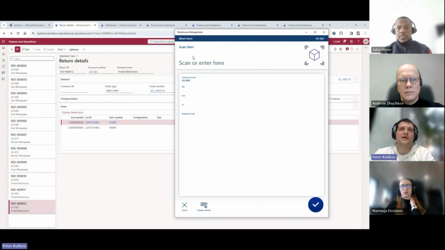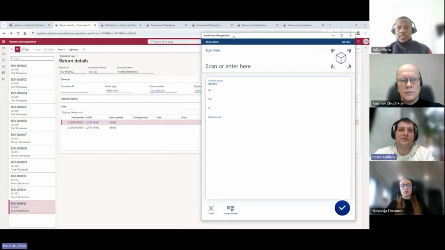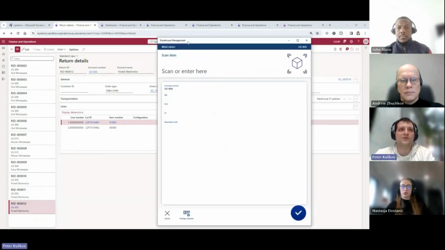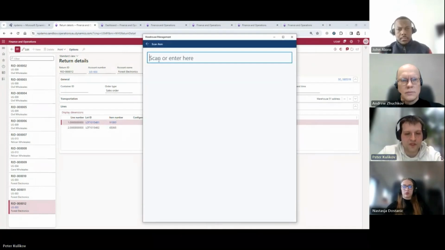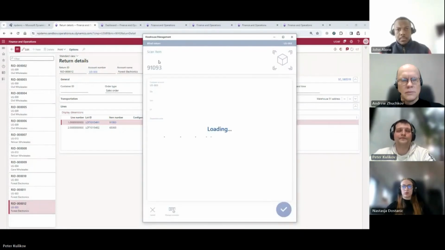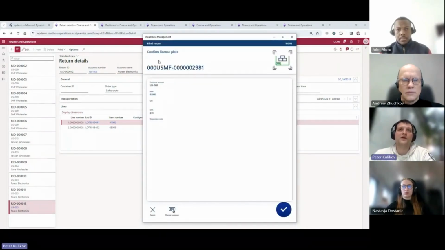Okay, so now I have to type or scan the item code. So I will receive one of these items. Actually, for example, it doesn't matter. It can be the first one. So it's found.